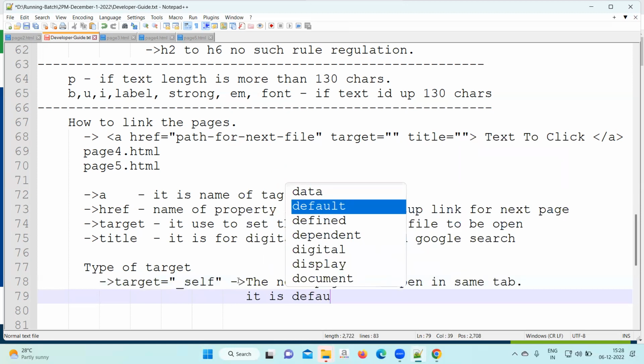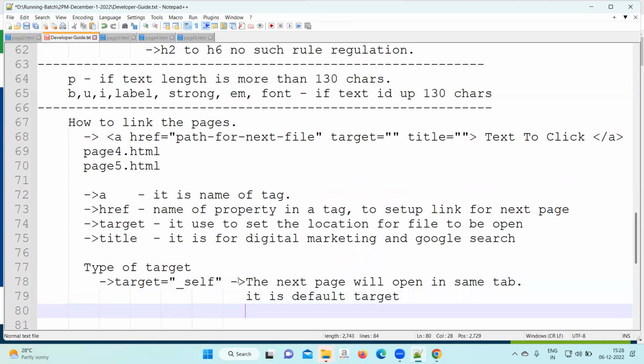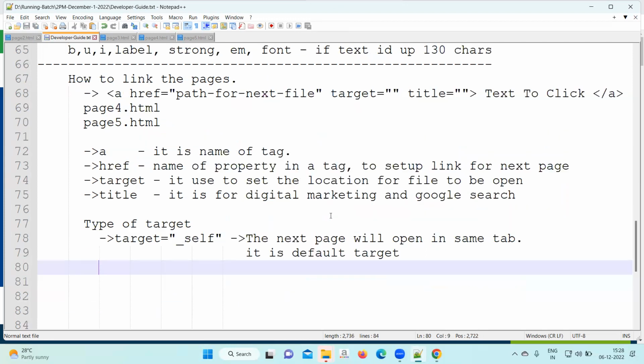Default target represents this: in case you have not written a target, in today's example you have created both pages and written the hyperlink. Anywhere, have you written the target property? No. Then what is the default target? If you are not writing the target property, what will it be by default? Where will the page open? The page will open in the same tab.